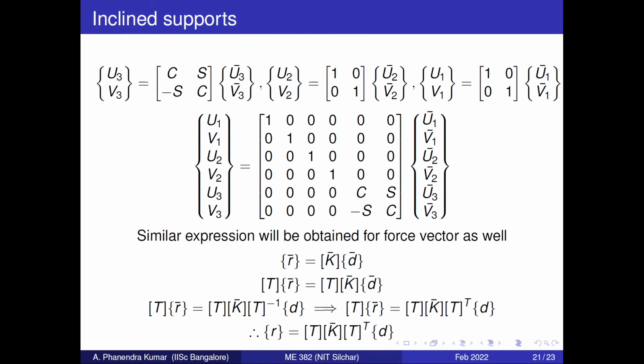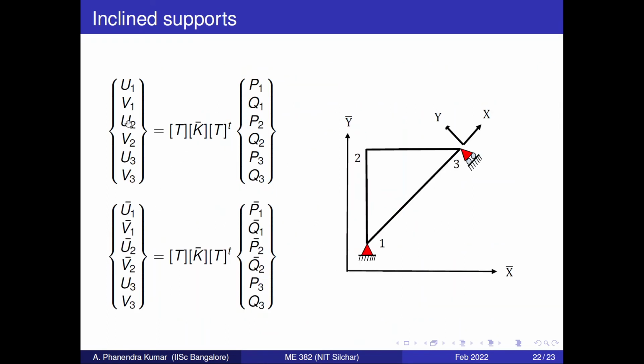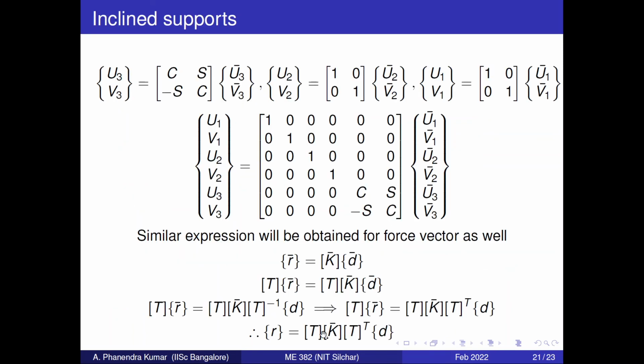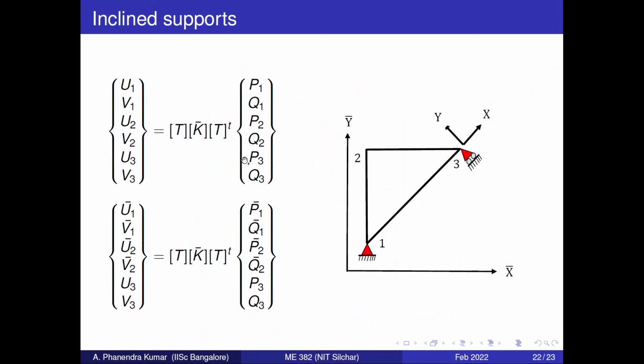sorry, I have written wrong here, right? Yeah, the degrees of freedom vector should come here and the load vector should be here. Yes, please, if you are taking a note of it, please change it. Here we should be having the load vector, and here we should be having the degrees of freedom vector. Here R equal to T K T D, right? So R is the load vector, so here we should be having the load vector, and this side we will have the degrees of freedom vector. So yeah, sorry for that.